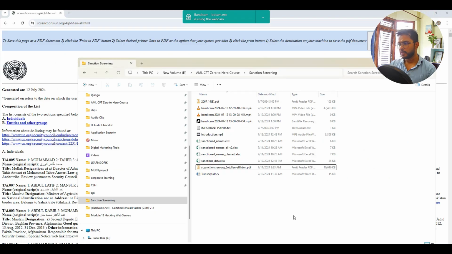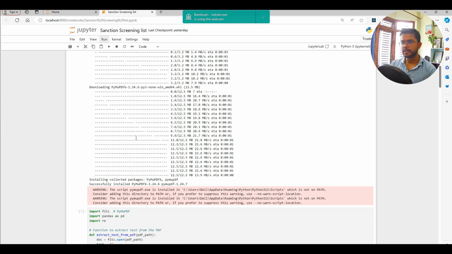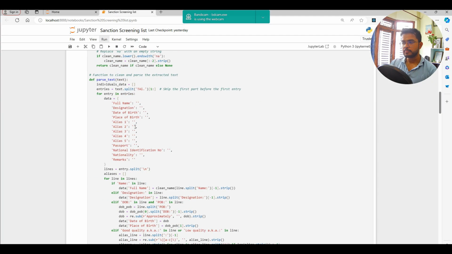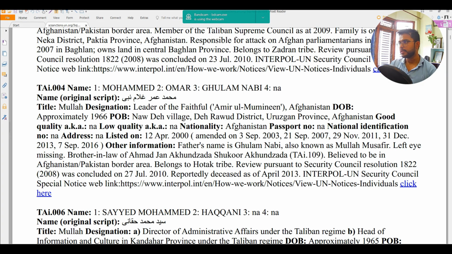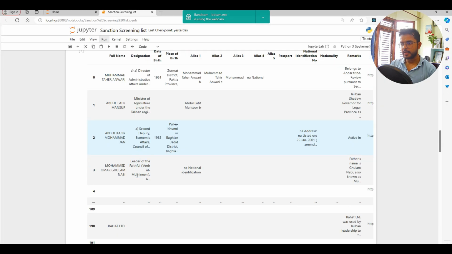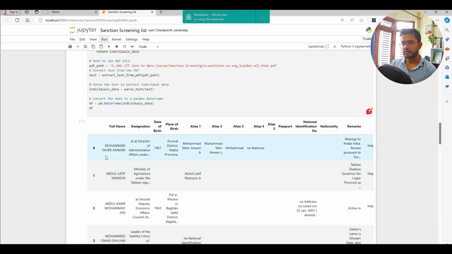Now I have developed this Python program. I have used this code to scrape the data from this list in this tabular format. As you can see, this is still not perfect, right?